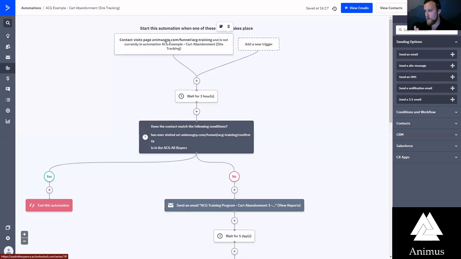That is the domain. And so any other page on that entire domain will also be tracked because you're tracking it at the highest level, which is the domain entity. Now, for tracking for the abandoned cart sequence, you will want to track the exact URL. So have the domain here /funnel instead of /information or contact. So it's in the funnel section, and then /HUG-training, which would be the specific product that you might be selling.